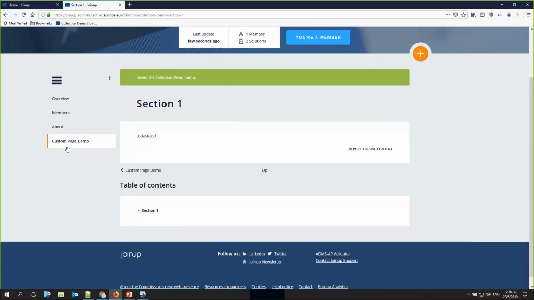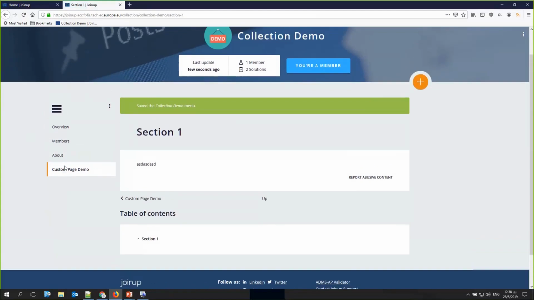So we're in the custom page. The other page is now under this one, the main one. So we have section 1. You won't see anything else here. This menu here will only show the top level. So the navigation menu doesn't support levels, till now at least. We're working on that. Maybe we'll introduce them later on. So don't get confused if you cannot see your sub-pages here.